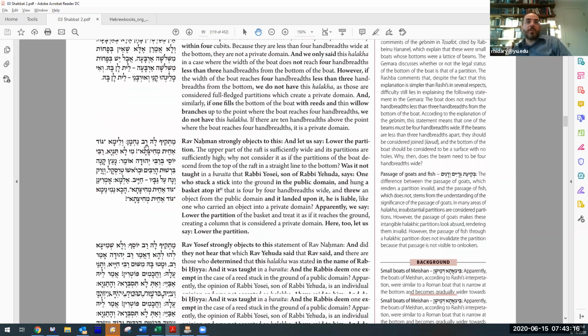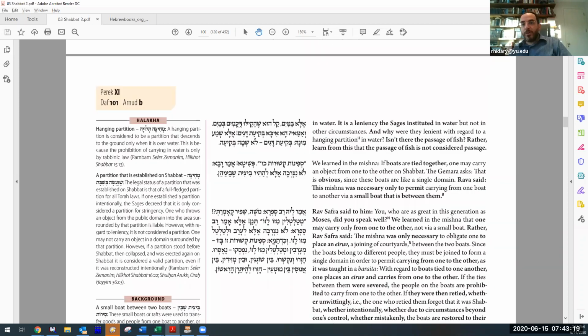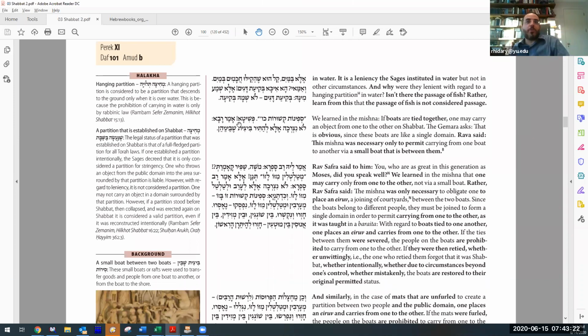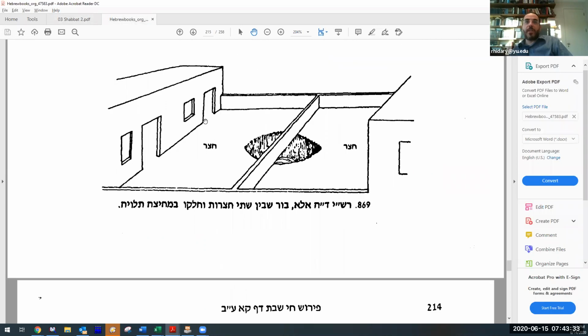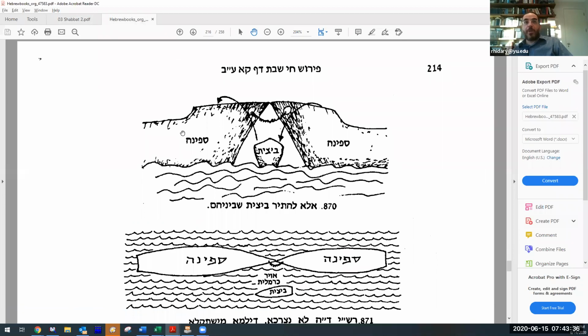All right, so let's analyze this further. Pishita, of course, if they're tied to each other, they're one. Of course, you could go from one to the other. Oh, this is coming to teach us to include yet another case of this. A bitzit is a small, like when you have a big ship, it can't go too close to the shore or too close to each other. So you'd have a bitzit, you have a little rowboat, and you'd use that to ferry back and forth. And so if the bitzit happens to be between them, then you could carry from here inside and outside. And so they're all considered one, even this little boat. And that's what it's coming to add.